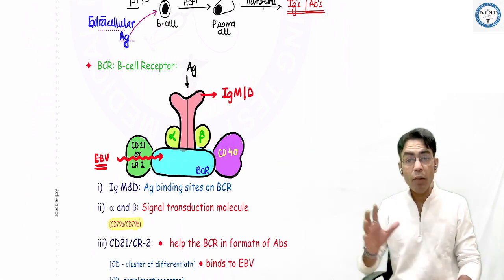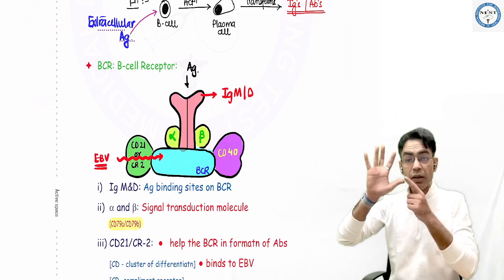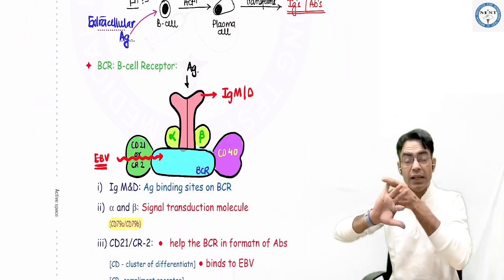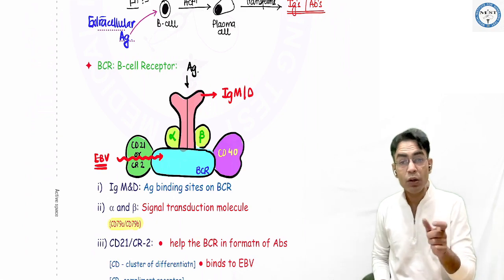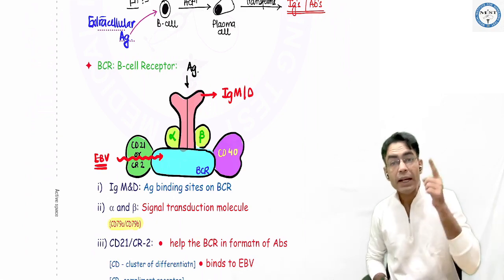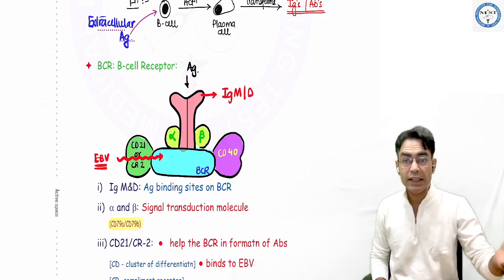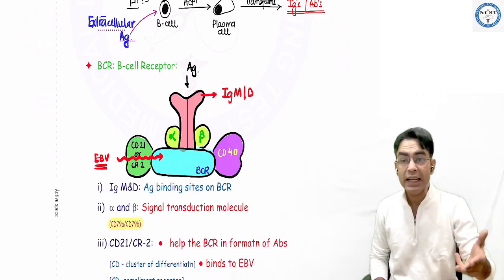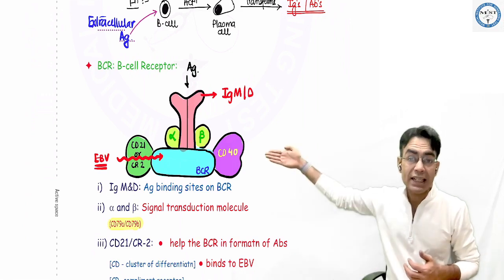B cell can form antibodies. How many types of antibodies? Five. गामड़े, GAMDE. Of these, the only antibody which B cell can make on its own is IgM, and any other antibody than IgM, be it G, A, D, E, this all is formed how? With the help of T cell attaching with the B cell.